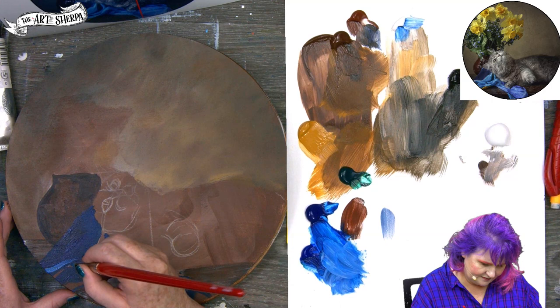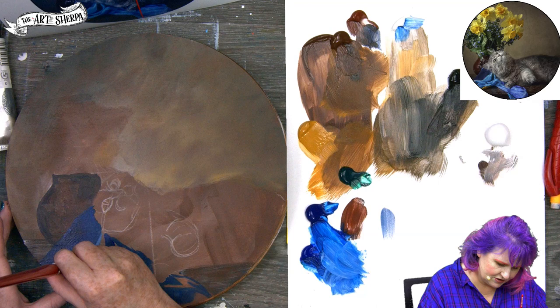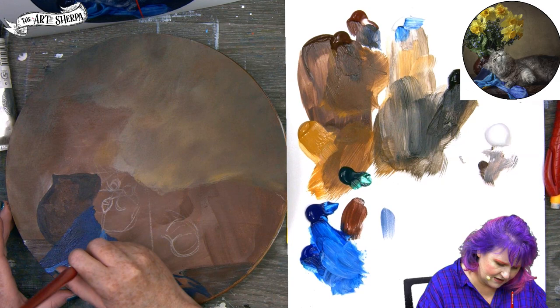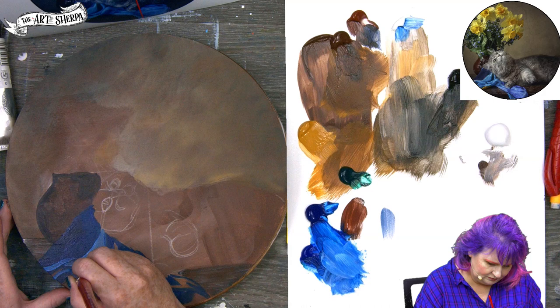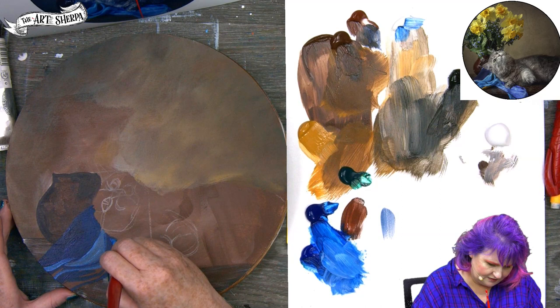And I'm just going to pay very close attention to the shapes that I'm observing. So this is a nice little kind of curved round shape. That's not too bad. Sometimes in art, it's really just about breaking a thing down, and just breaking that thing down here and there. And then, you know, where you can.